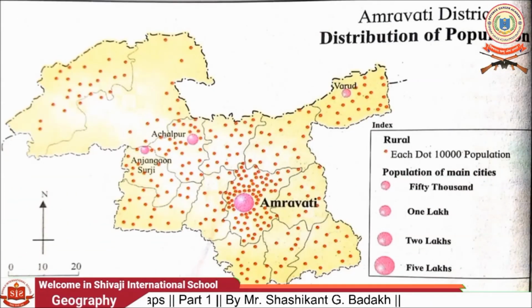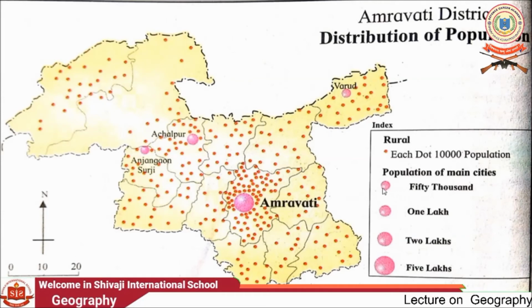Okay. Here the population distribution of Amravati district has been given. Students, you can see each dot represents 10,000 population, and here you can see the city population shown by circles. This circle shows 50,000 population, 1 lakh, 2 lakh and 5 lakh population.